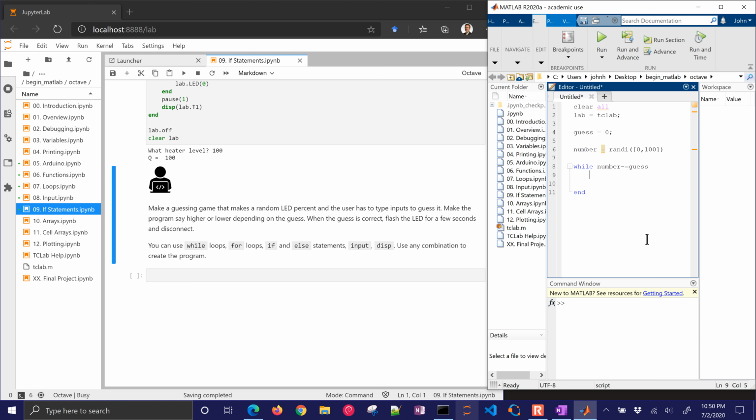Okay, and then I'm going to use the if statements like I did before. So if my guess is less than number, then I'm going to display too low. And then I'm going to do else if guess is greater than number, then I'll display too high, and then else I'll display correct.